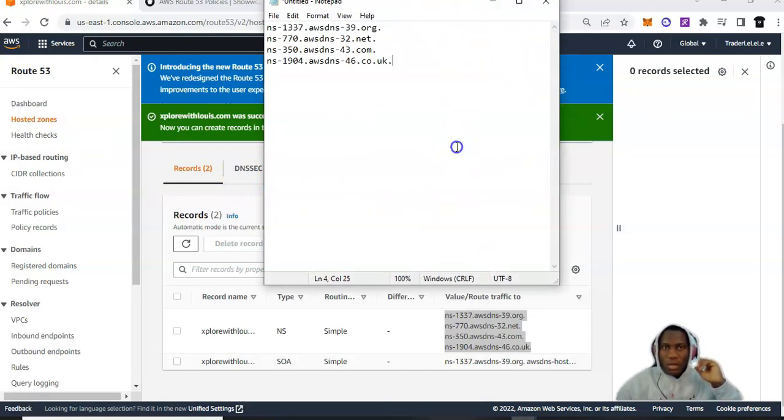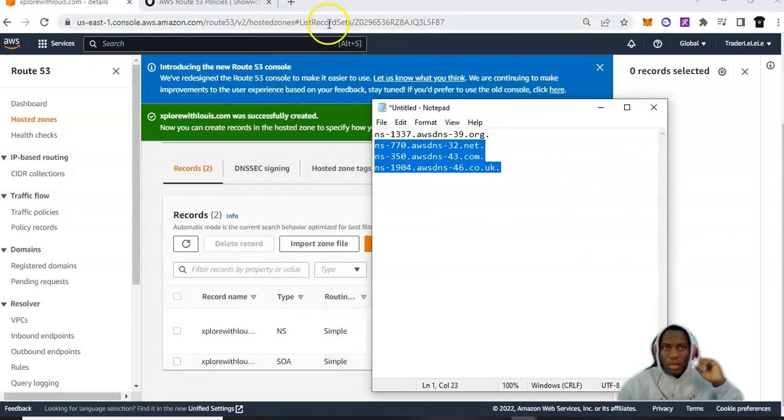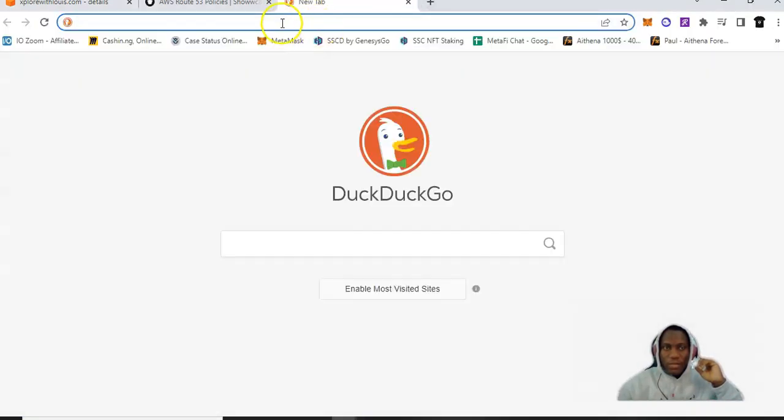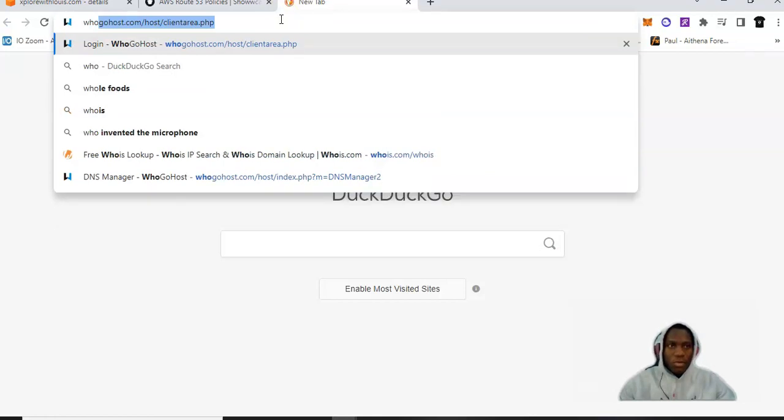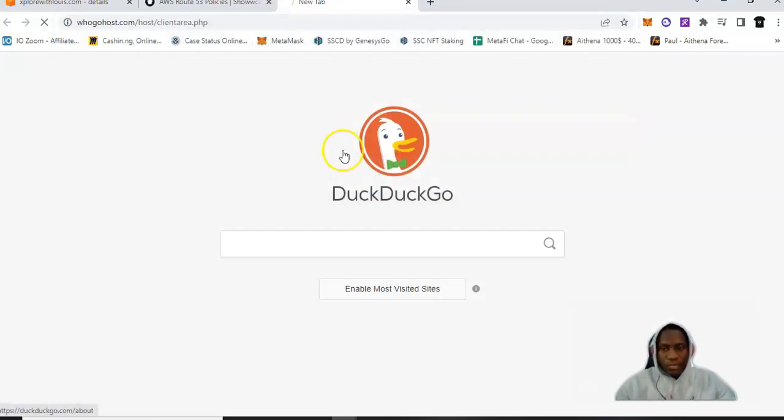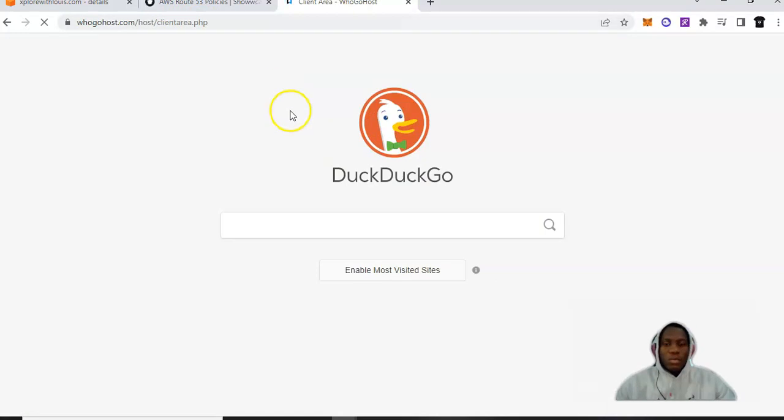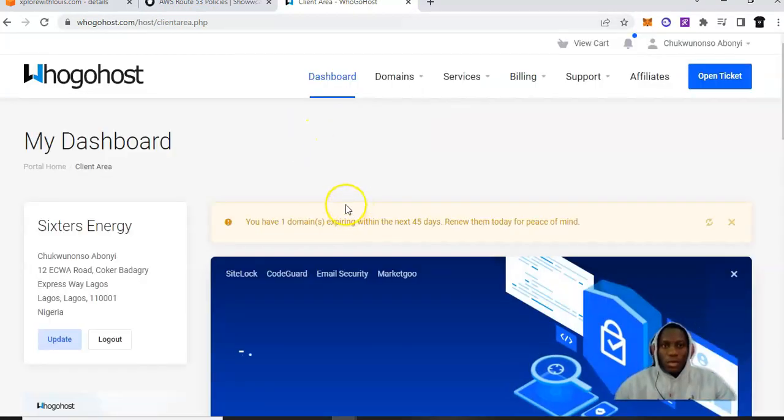So my domain name provider is not AWS. You can use GoDaddy or any domain name provider, but I'm using Google Domains right here. So I will go and add those name servers into my domain name service provider.